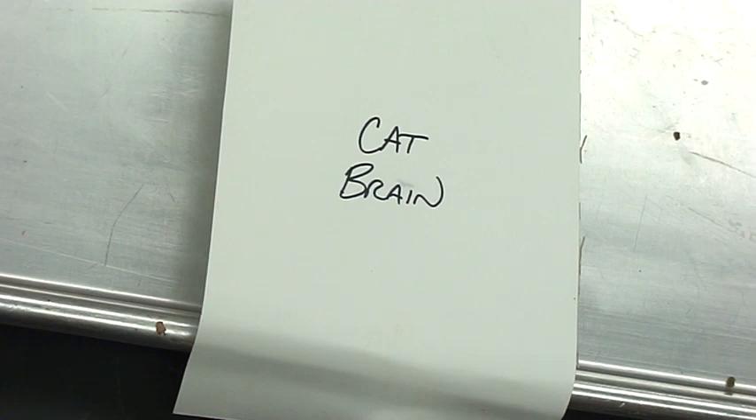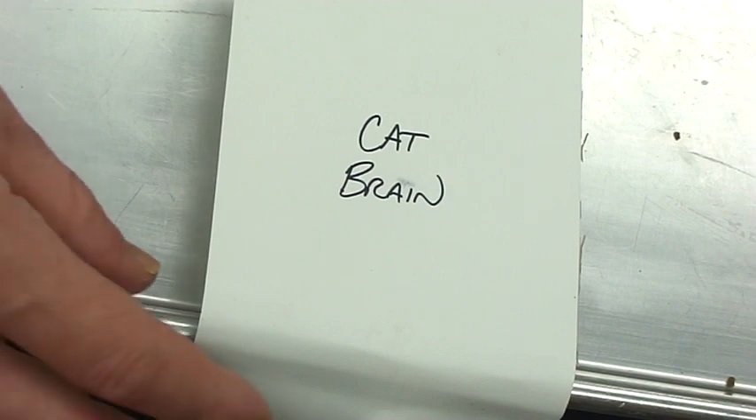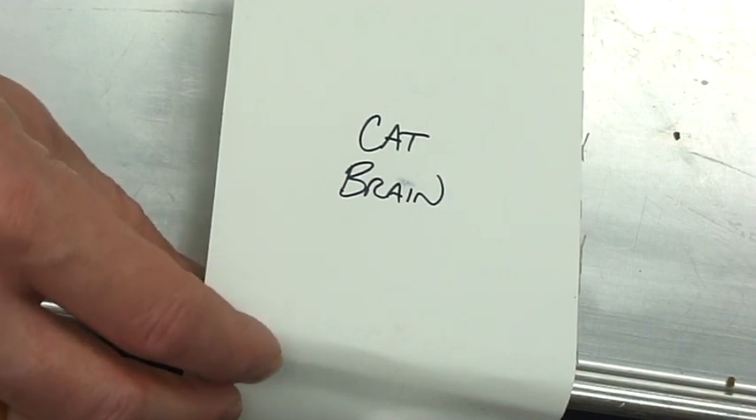If you crack open the cat jaw, just follow that line with the saw back to the base of the skull and cut it off, then go with the clippers and cut through the soft palate, get around to where the ears are. That way you can do a good job harvesting the cat brain. In this case I've taken out the maxilla and the palatine bones, so you'll actually see the eyes in place and the nerves as they come out of the nose — I'll remove those so you can see them as the students would.